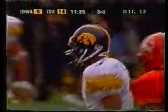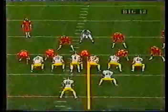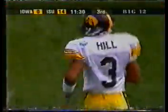Well, there's three things that happen on this. First, you've got protection of the offensive line. Kyle McCann's going to do the job with just a drop back pass. Look at the offensive line protection. His vision, he throws the ball. That's number two. And number three is a great catch. Khalil Hill outstretches his arms, gets behind the defense. Harold Lewis cannot make the play. He's in good coverage, but the ball is thrown outside and deep, and Hill outstretches his arms and makes a great grab. Now you second-guess yourself on fourth and a foot.